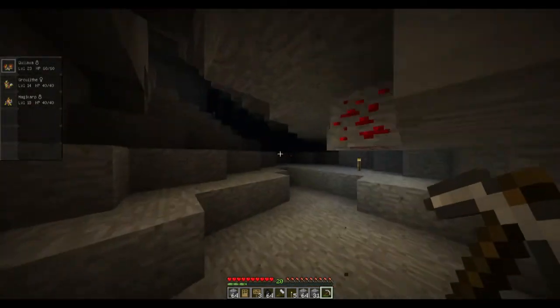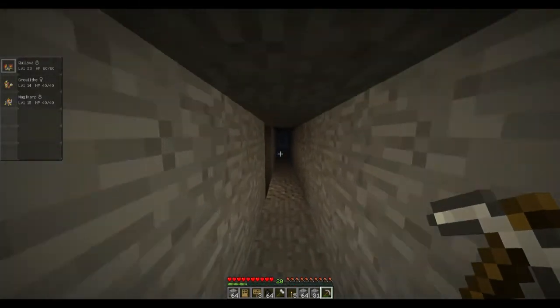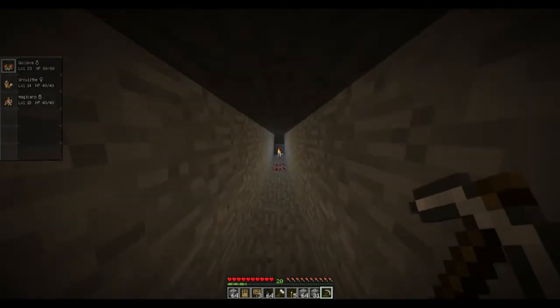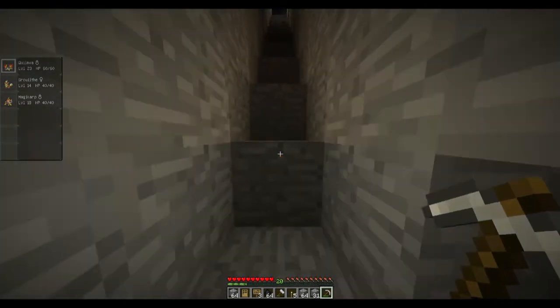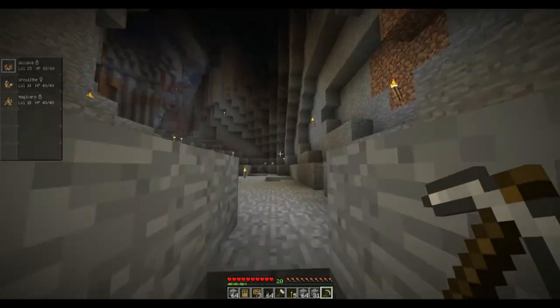Okay, so the way to get out, down here, right here, this is the exit to the place, or I guess from. Okay. Yeah, I was looking for lava. I want to find some of that stuff, you know?